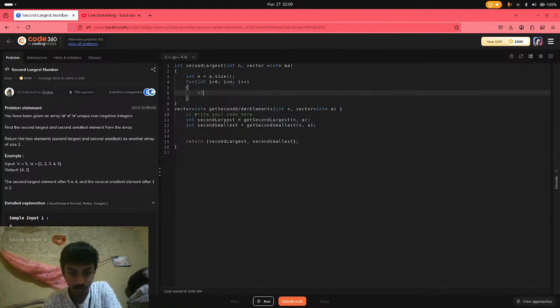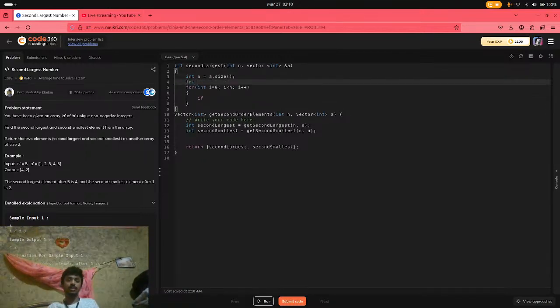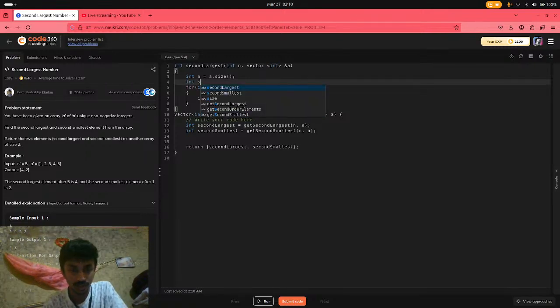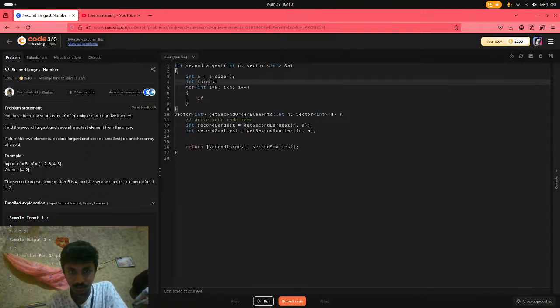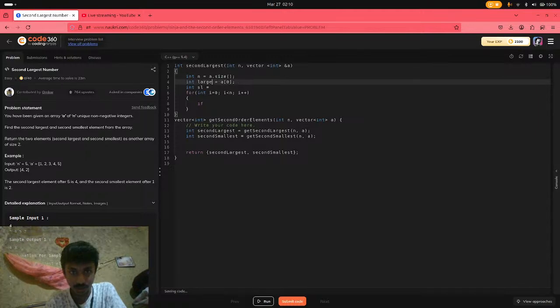It's the same thing that I did. I should make you understand the second smallest. So int largest equal to a of 0, and second largest as sl, sl equal to 0 for now.